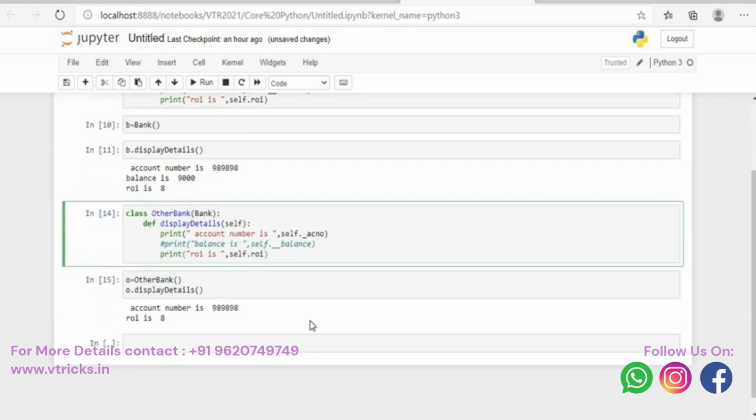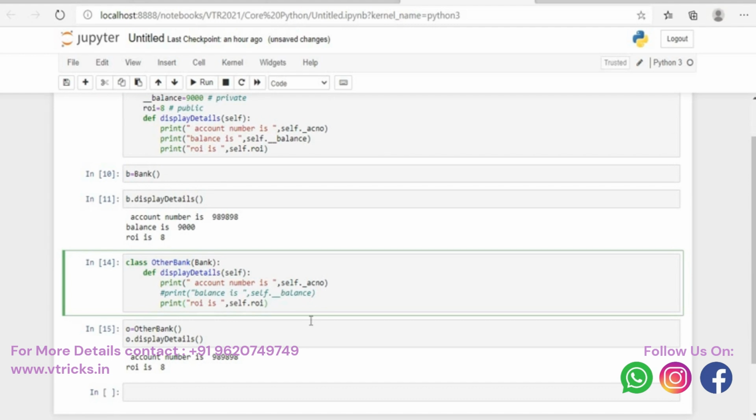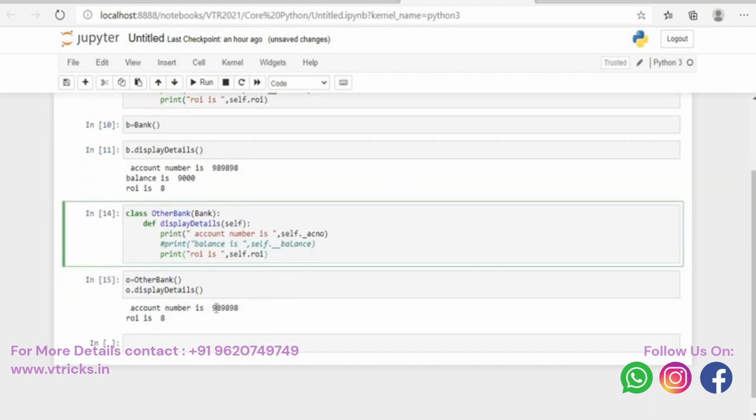This is called private members. You can't access the private members even though you are a child class. When the parent class features are private variables, you can't access them. This is what we have understood here. We were getting an error, I just commented self.balance, and now we are getting it fine. Is that making sense? Correct, right?